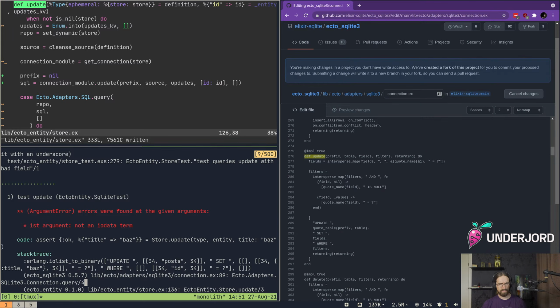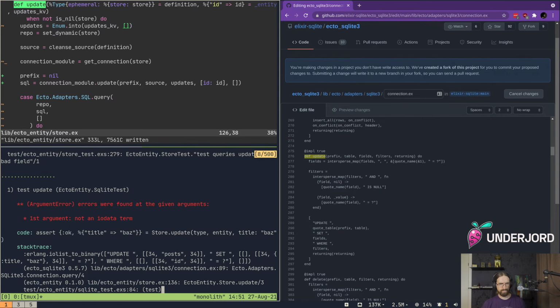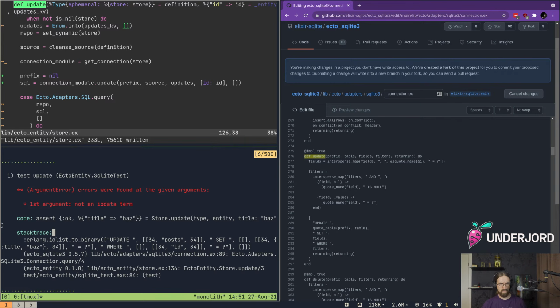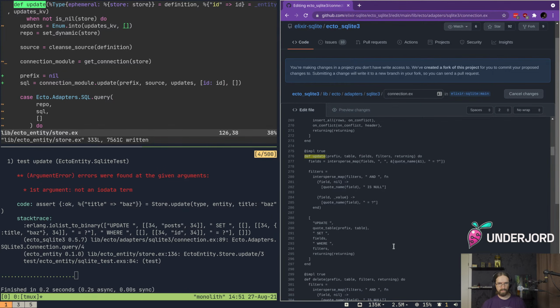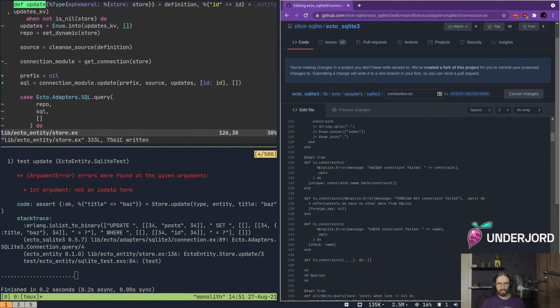What is this about? SQLite connection. Can actually look at that code.